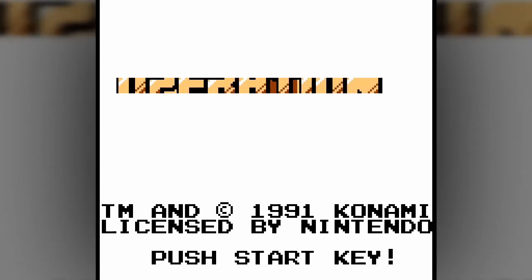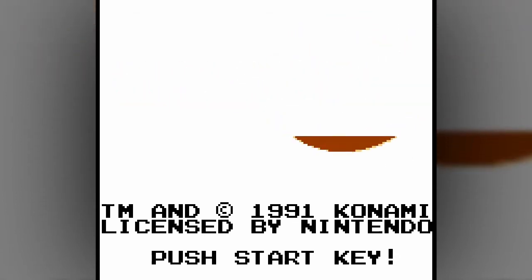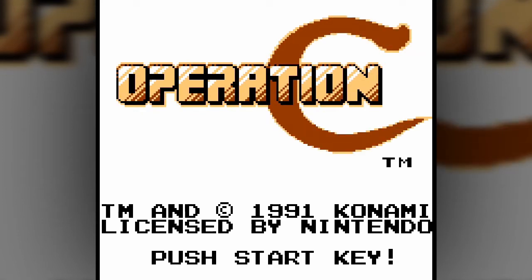Operation C, the Contra game for the original Game Boy. Kind of like a, I don't know, Contra 1.5 or 2.5, I have no idea. But it's pretty good. On the title screen, if you want to do the lives codes like in most Contra games, wait until the Operation C logo is all there. Up, up, up, up, down, down, down, down, left, left, left, left, right, right, right, right, B, A, and then start. And you'll start with 9 lives.